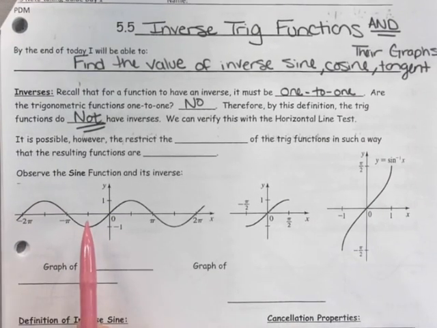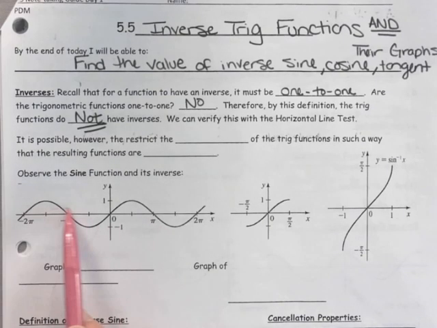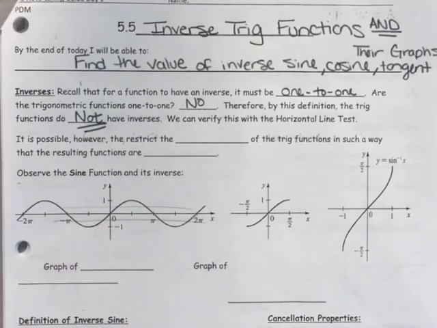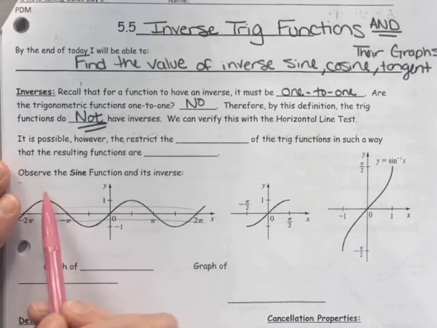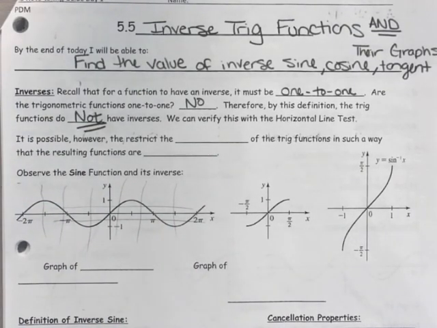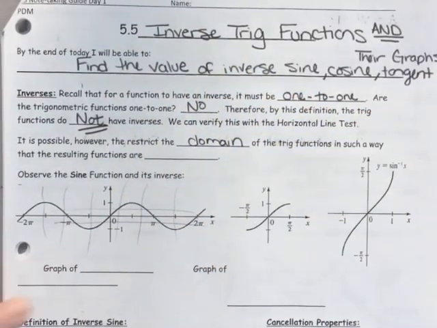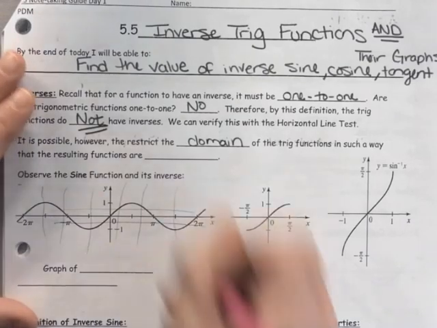So if you look at other graphs that we have, like the sine, if I draw horizontal lines through it, is it going to pass? Does this pass the horizontal line test? No, because it touches multiple times. So if it fails the horizontal line test, its inverse is not a function. So this is a function in and of itself, because if I pass vertical lines through it, we're good. But if I pass horizontal lines through it, we are not. It is possible, however, to restrict the domain. And if we restrict the domain, then what we have will be 1 to 1.